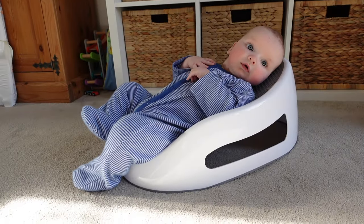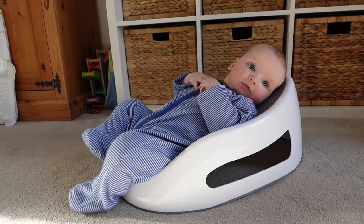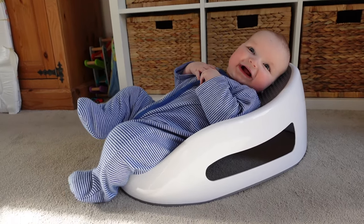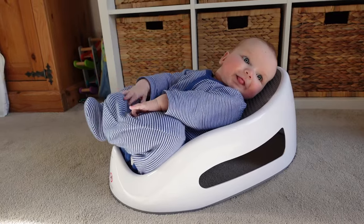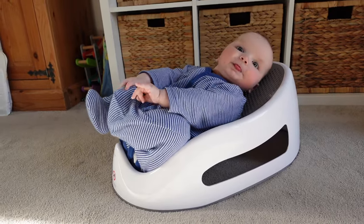I have two more home hacks. One of them is that I use a baby bath seat just in general around the house — not actually in the bath. I bought it with the intention of using it as a bath seat, but I actually use a baby bath for that. The baby bath seat is perfect to just place your baby in if you're doing stuff — your baby sits in there safe and snug. For example, if you're just trying to put your makeup on, you can whip that out quickly. Never leave your baby unattended though, as there are no straps on it.